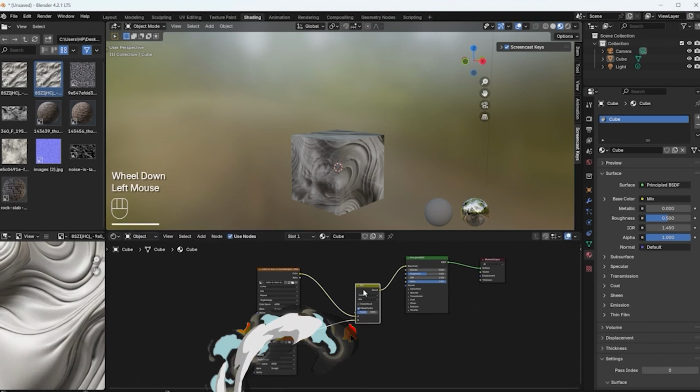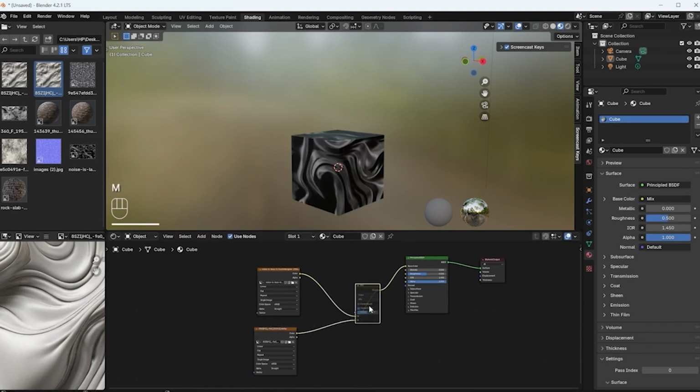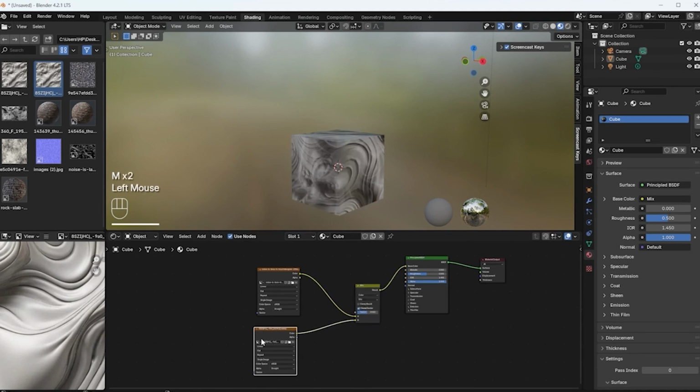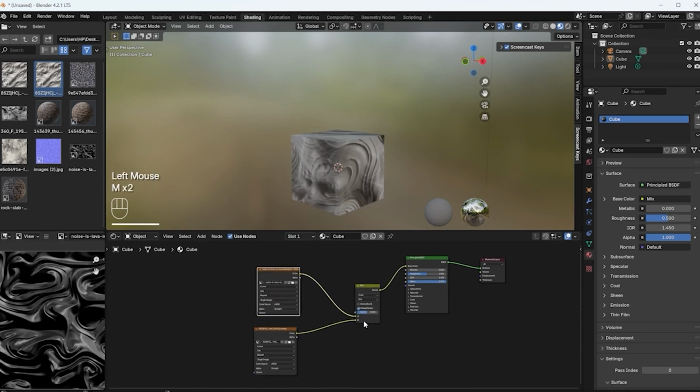I want to see the before and after of the mix without the mix. If I press M, my mixer mode will be muted. If you go to any of them and press M, it will be muted. This M actually mutes that section for you and it disconnects it so we can work.